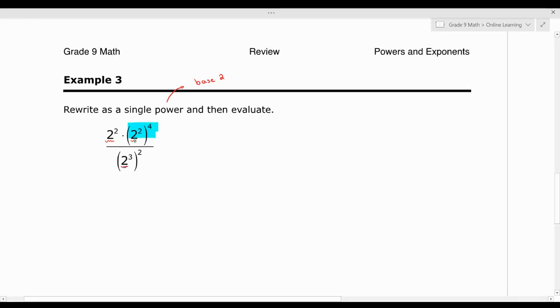So I'm going to clean up this piece, put that here, but then I have another power law in my denominator. So I'm going to clean up that as well. So this will just get rewritten. So I have 2 to the power 2 times, when you have a base raised to an exponent, raised to another exponent, that's your power law. So power law tells you to multiply those together. So I'll go 2 times 4 over, same idea, power law down here, 2 to the power of 3 times 2. So that's like 2 to the power 2 times 2 to the power 8 over 2 to the power 6.